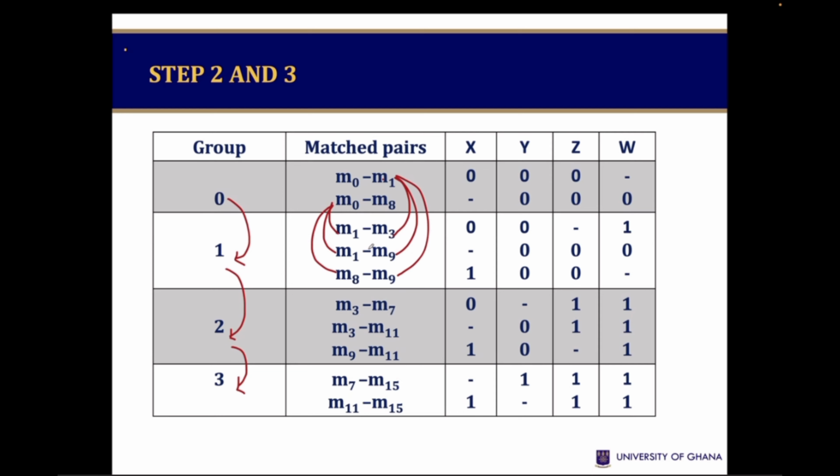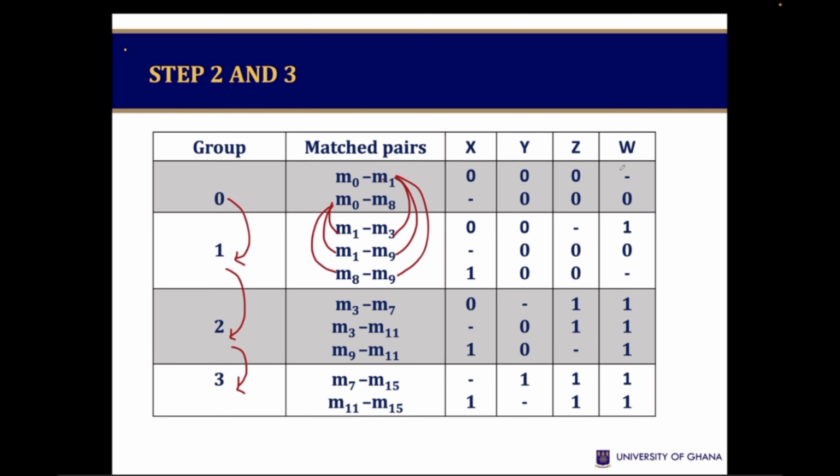Six. It's six comparisons. Very good. So we are going to have 6 comparisons. And we compare everything, including the dashes. So you compare if they also have the dash in the same position, it also counts, not only the ones and the zeros. So we compare M0, M1 with M1, M3.